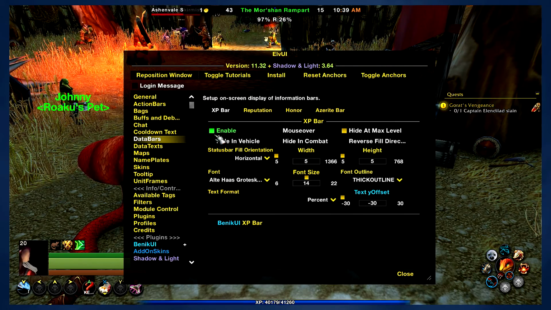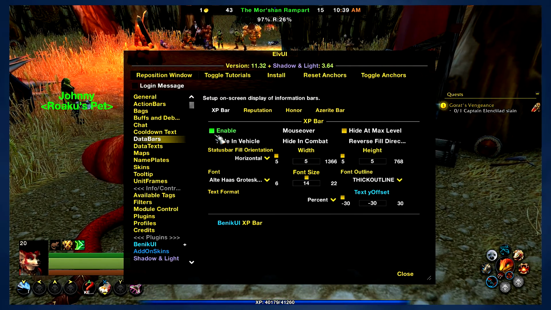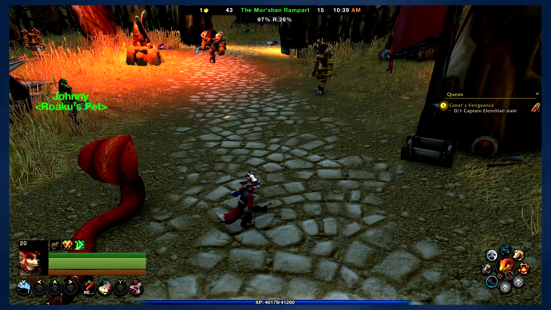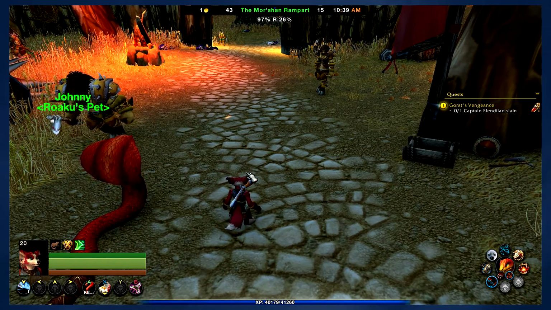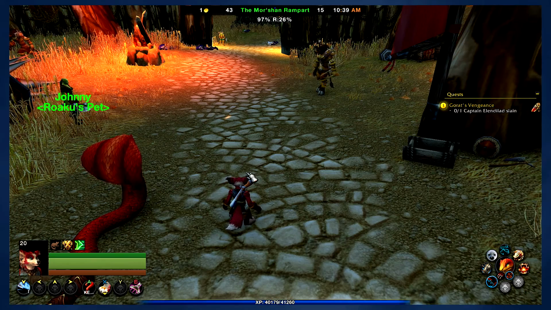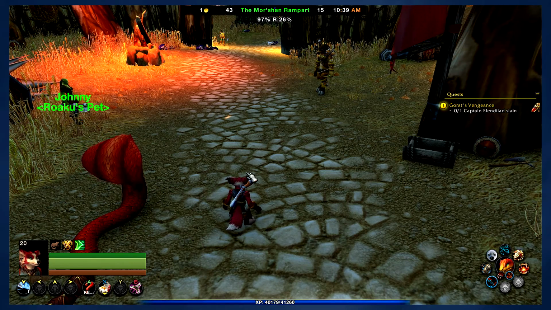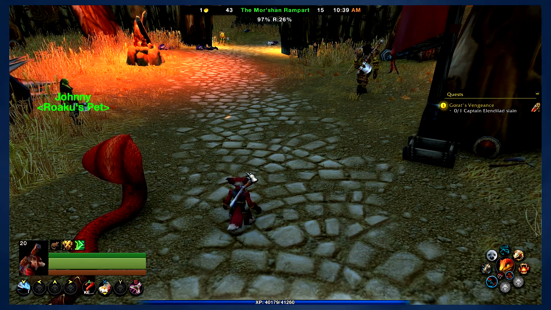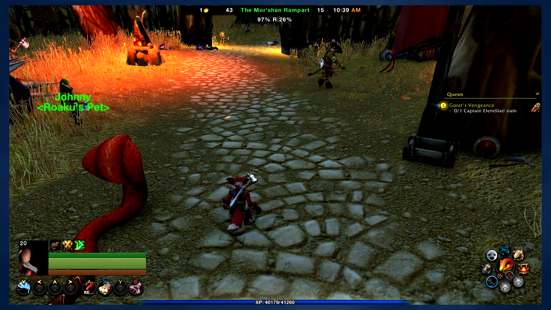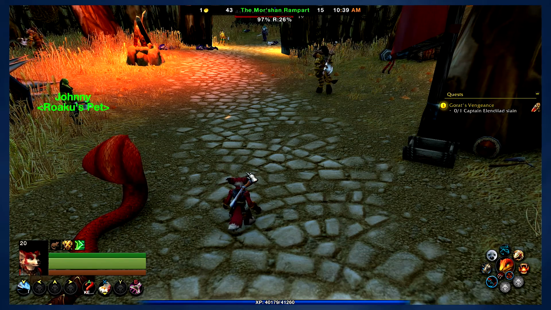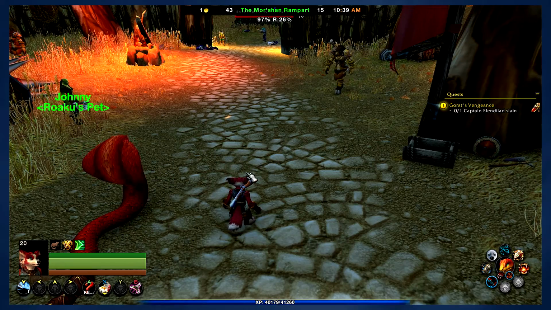You can totally just turn that off if you don't like it. It's entirely up to you, but it's just something I did so I can easily see the XP bar. But I also like seeing the actual art of the XP bar. It's kind of satisfying to see that bar fill up, but for quick information, I like to see the percentage. So I'm weird and quirky. I know it's strange, but that's just kind of what I do.